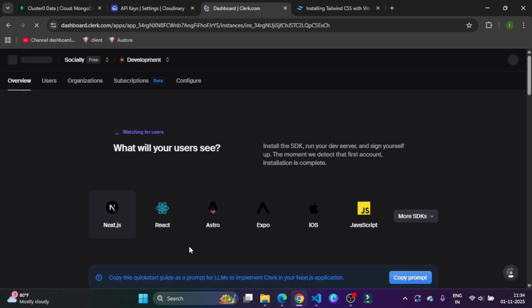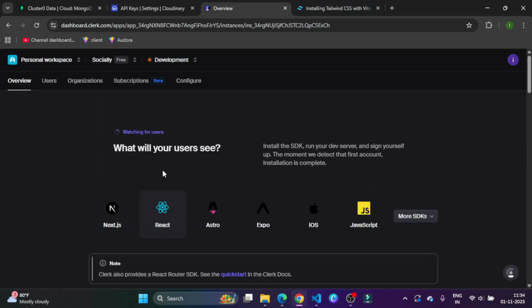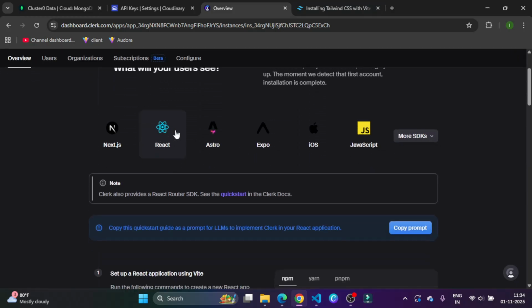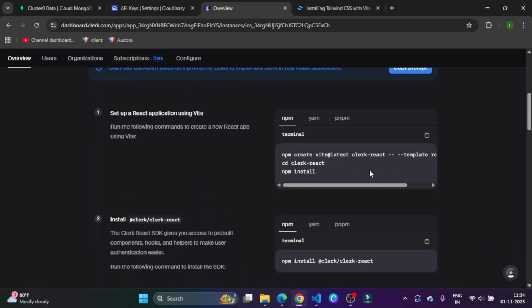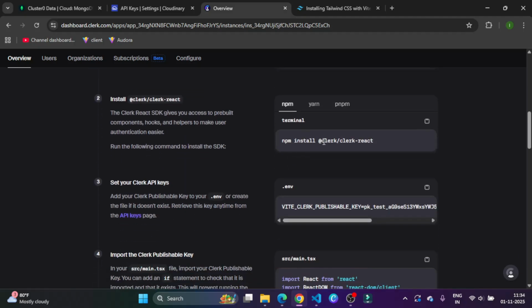So yeah, you are creating your application. I'm using React, so choose React, and this is the React SDK. These are for the front end, right? So you have to create the project, and then you have to install it for the front end. Okay, so this is the front end. Don't worry, when you work with the front end, definitely it will work. So I'll come back again when you work on the front end.